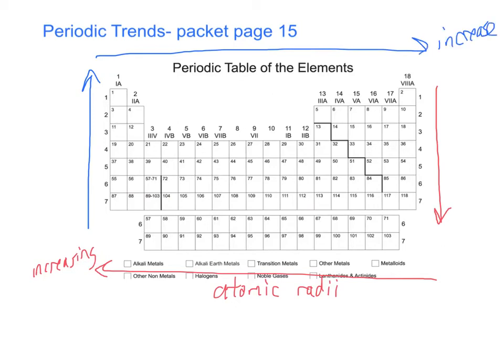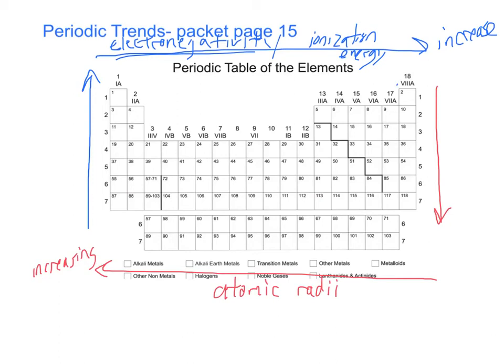As you move across the periodic table, you're adding more electrons, so they're not feeling as much pull from the nucleus. I said that backwards, sorry. They're able to attract more electrons as you move across the periodic table and up, so they can pull them off of their neighboring atoms if they have a lower electronegativity. And the same goes for ionization energy. They don't want to let go of those electrons as easily as you move up and across, because the nucleus can hold on to those electrons more readily.